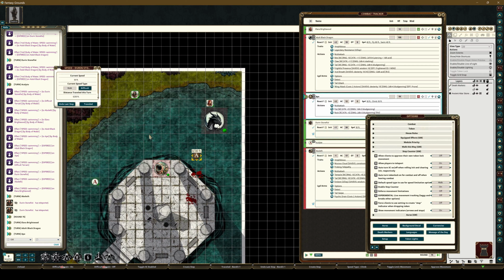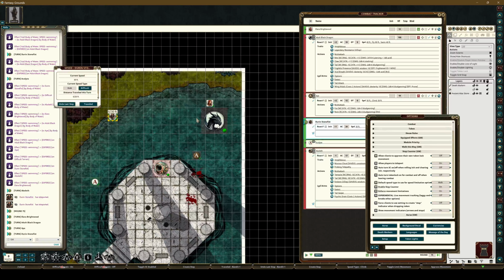It's really a pain when I'm doing testing. But if you normally run with this on, you can make an exception for somebody for whatever. I mean, who knows? All sorts of things happen that you have to make exceptions as a GM. So you can allow to exceed movement limit, and until you turn it off again, they'll have no movement limit. Right now it's probably not working because none of the right click buttons are working. But yeah, that will be working.